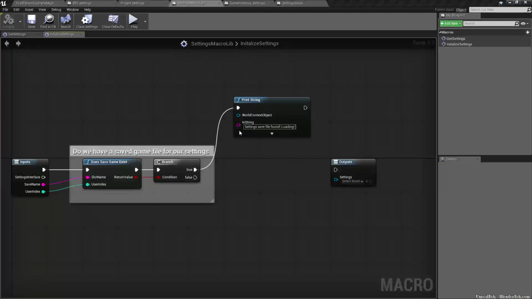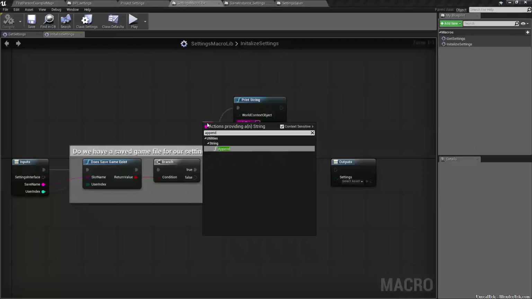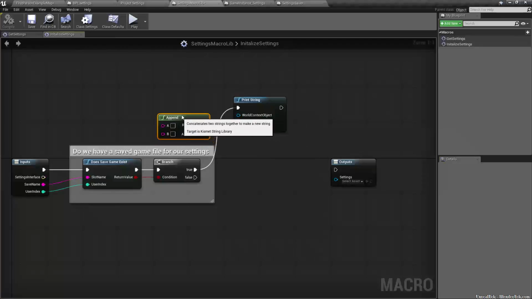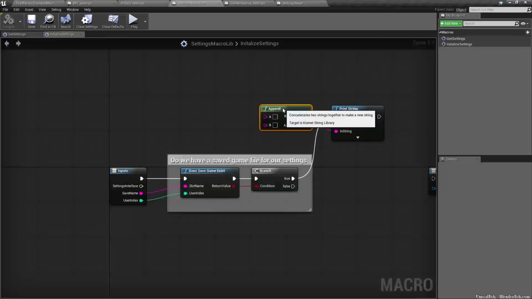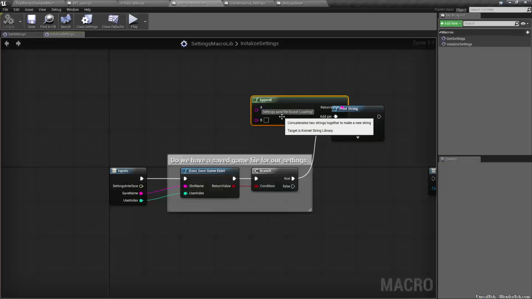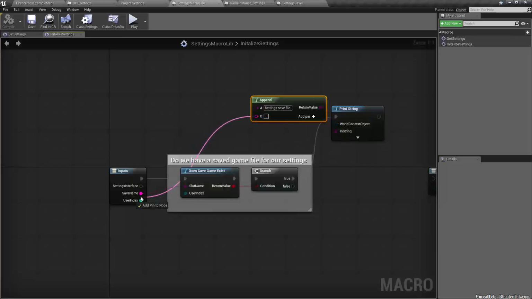You could even actually, we could cut that out. We could use the new append, well, not new, but in 4.8 it allows you to append more than one string. So we could say settings save file, and then we'll cut there with a space, and B will be the save name.